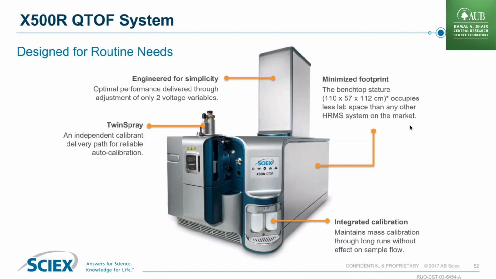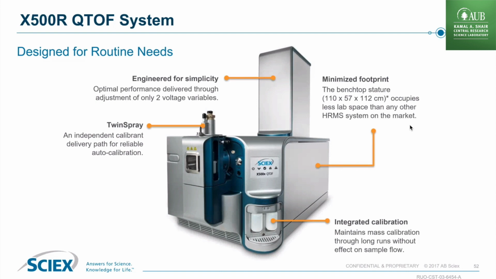Batches, and I'll show you how to set that up. It is all automatic. And the solution is injected from these bottles here on the front of the instrument. You have 2 bottles, which is handy, one for positive mode, one for negative mode. A little bit of that solution will be taken every hour and injected into the ion source. The instrument will be automatically calibrated, and then the instrument will continue with your analysis.